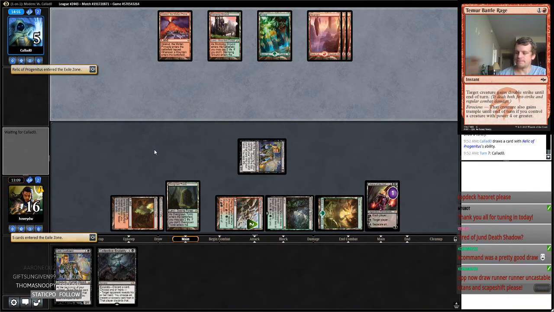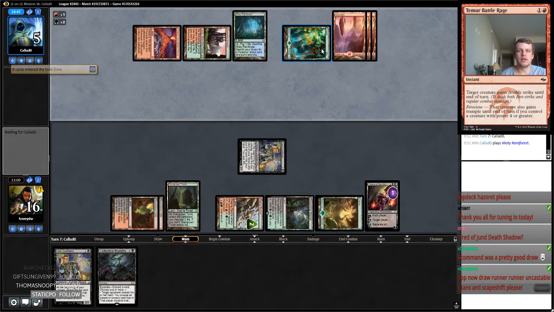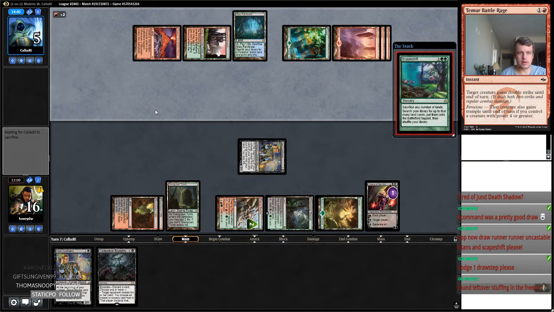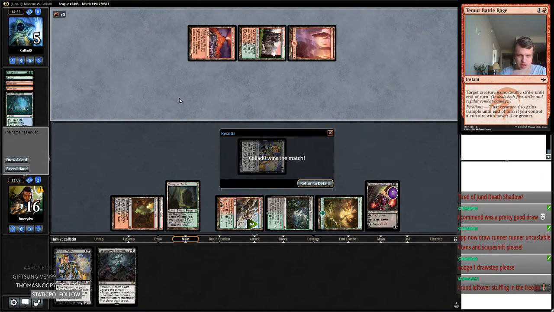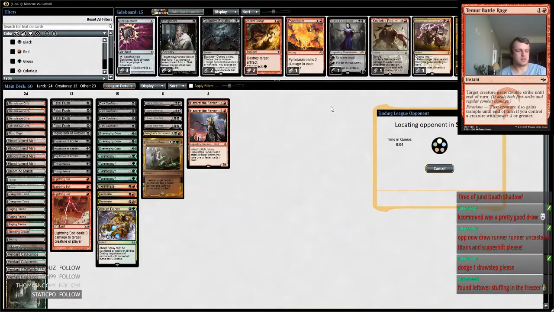All right, dude, one time. There's a land. No way. No way. At least it's a Titan. Oh, God. God, dude. That is so frustrating. I lost you, Mountain. Mountain, Mountain, Mountain. Oh, the salt. I'm so salty.